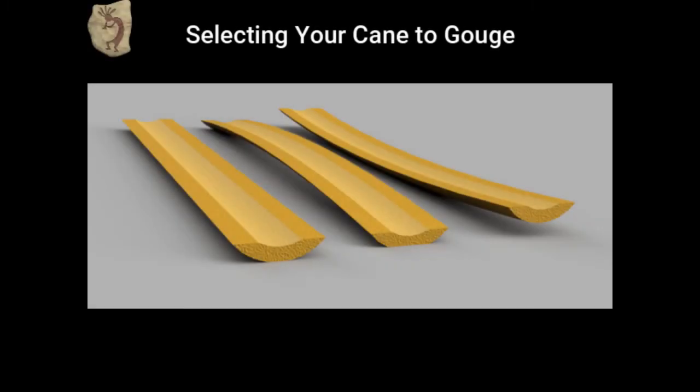When selecting your cane to gouge, be careful to pick a piece that is straight. You will notice that it is easier to see if a piece of cane is bent if you look at it from an angle, as you see here in the image.